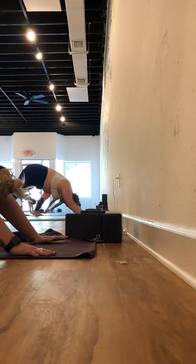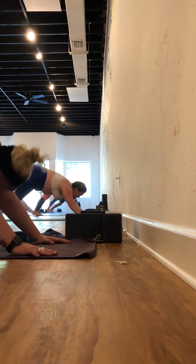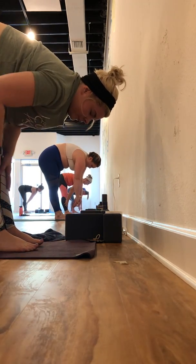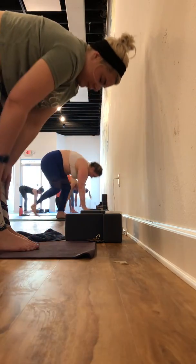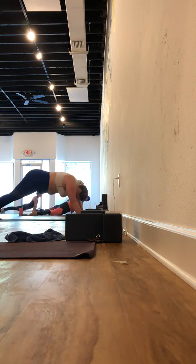Take a breath in, breath out. Inhale, lift onto your toes. Exhale, jump to the top of your mat. Halfway lift, fold, chair pose. Forward fold, halfway lift, chaturanga. Inhale, up dog. Exhale, down dog.